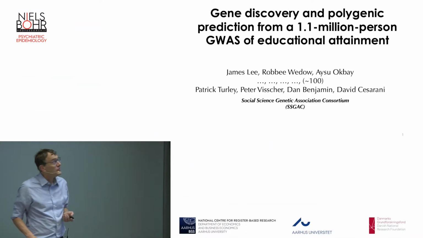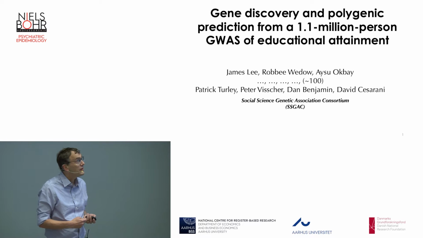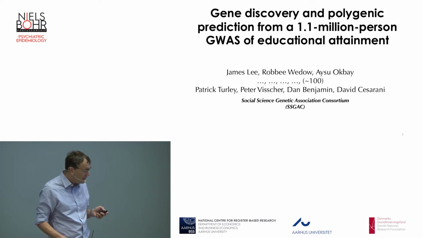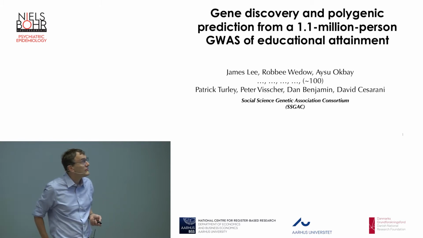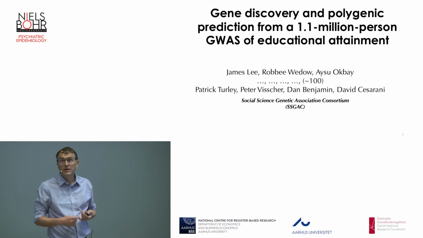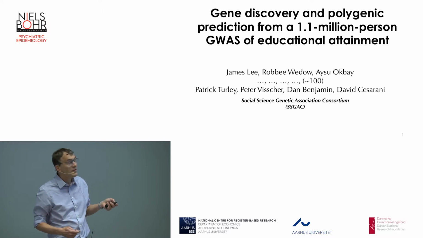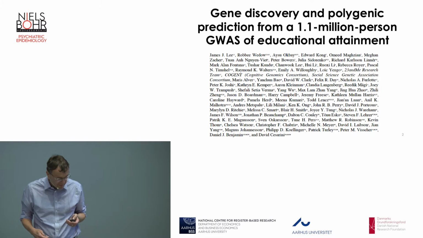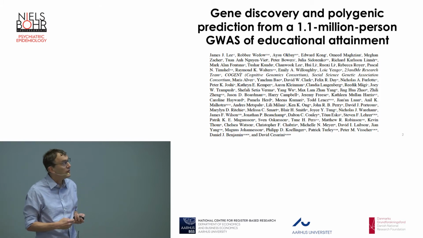So I'm going to talk to you also about unpublished work. I think this paper is likely to come out next month in Nature Genetics. And I'll start by acknowledging at least the authors who are listed at the front and back end of the paper. But just in case you get a wrong impression that the other 100 authors in the middle don't matter, I'll list them all here, and in fact there are Danish authors in here as well. I think there's a few authors from Copenhagen, but don't ask me exactly where they are.